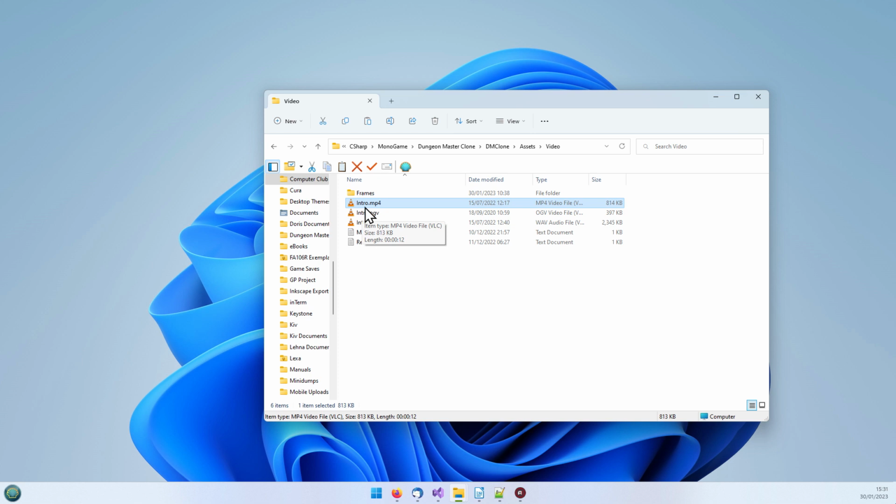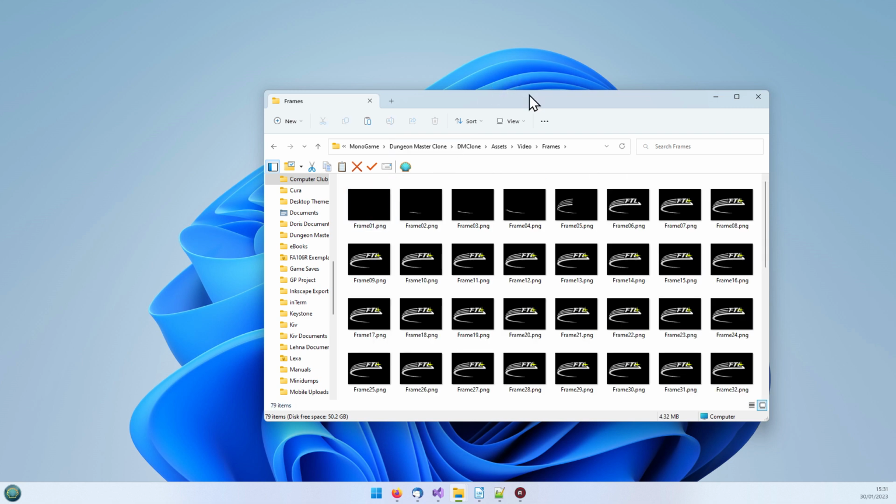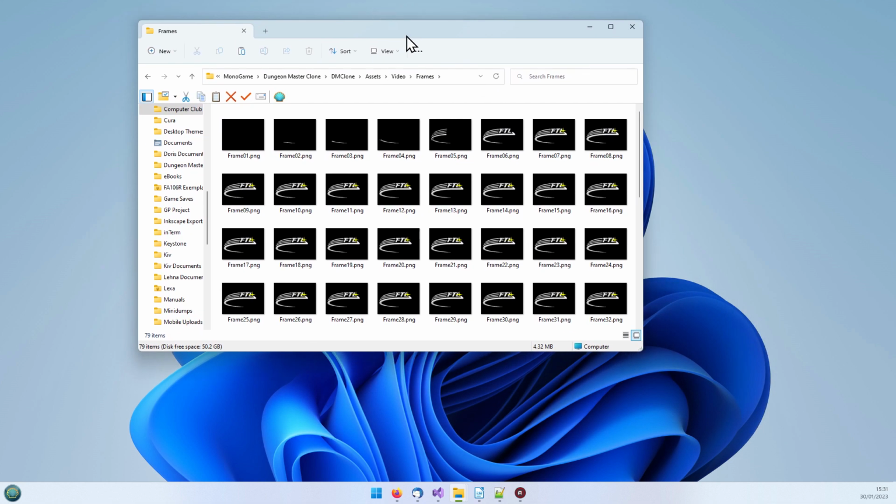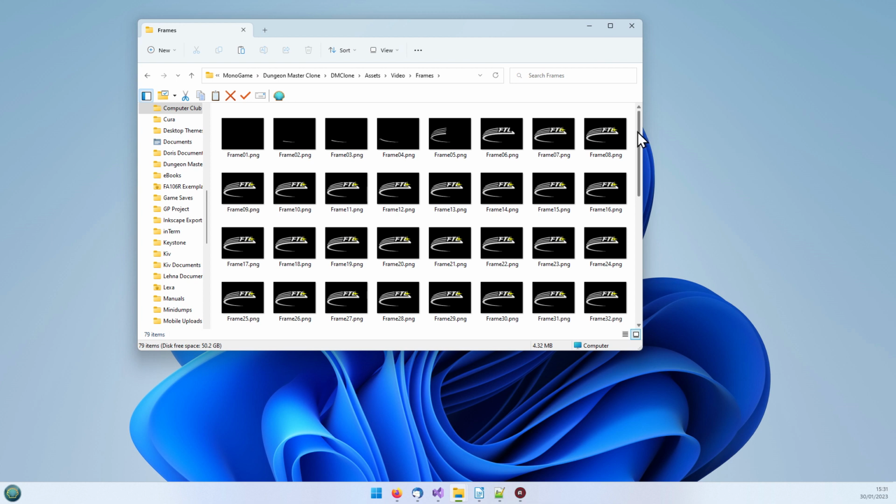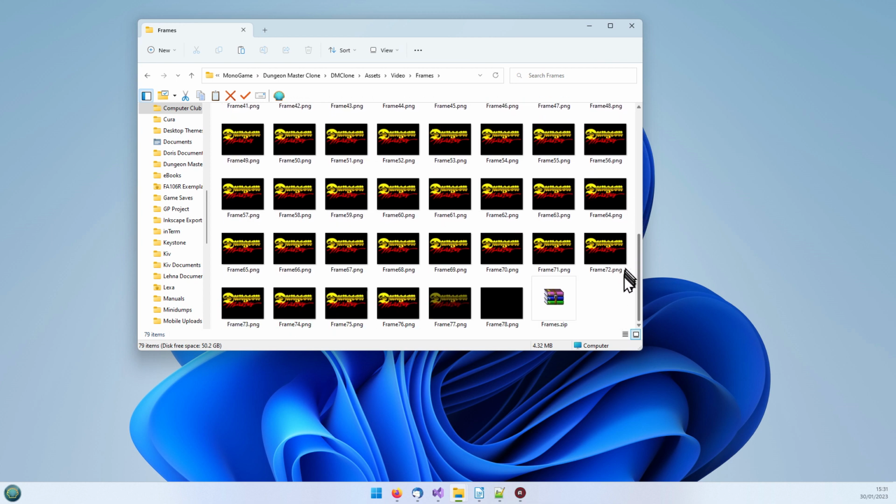So the other way of doing it is to break it down into a series of frames, which I've done here. So these are 78 frames, so it's only, I think, 12 seconds.